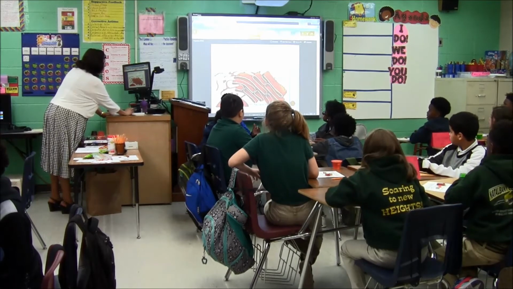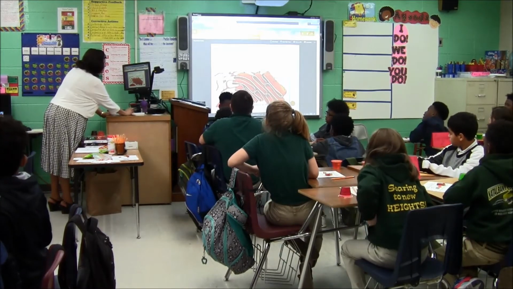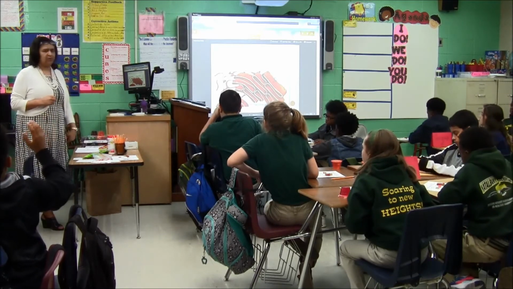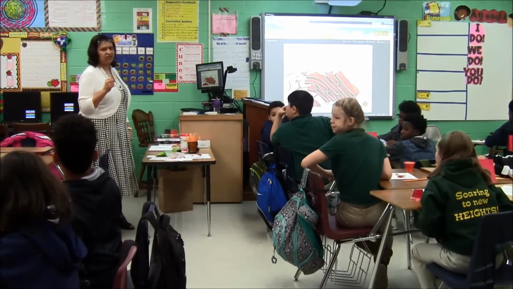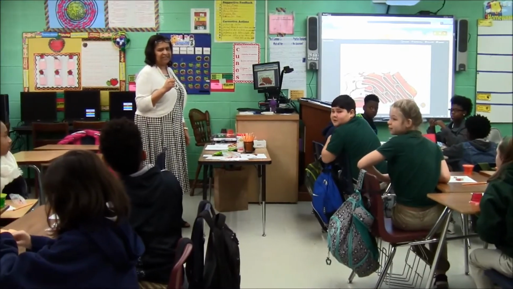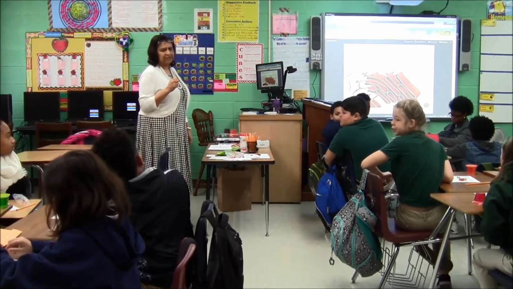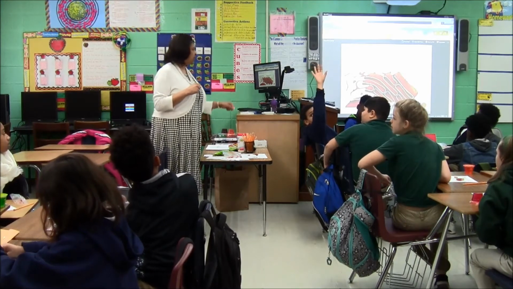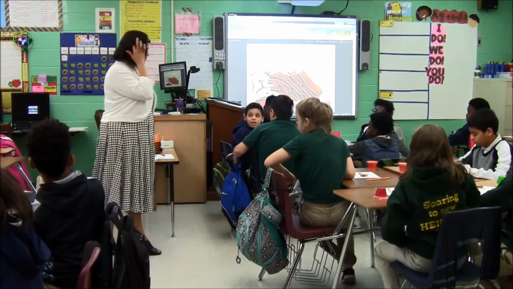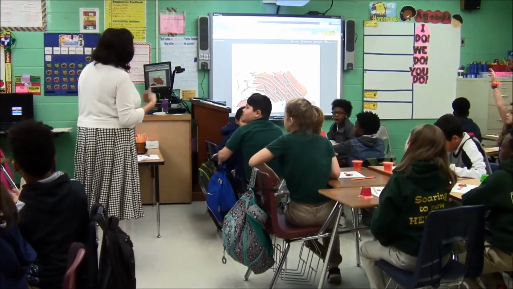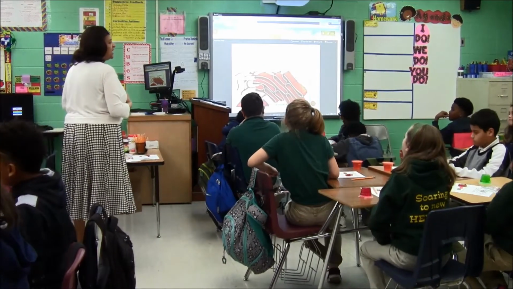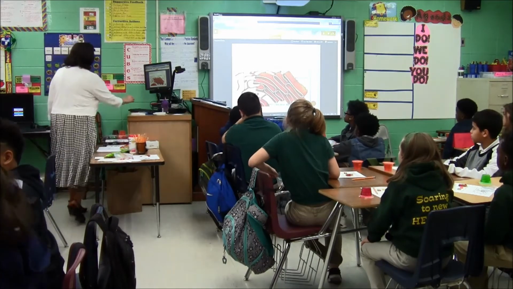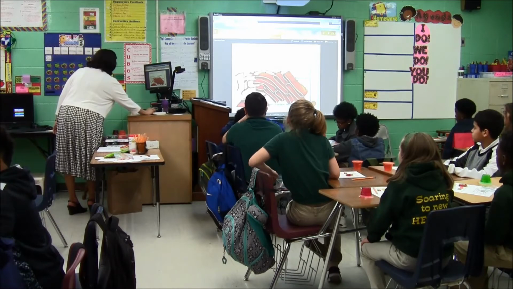Regulates the release of calcium ions and processes toxins. What is toxin? We've seen that word before. Think of toxin. So we have to burn something or go through something. Okay, that's a good try, Jared. Is it dangerous, like toxic waste? Yes, it's dangerous. So this helps to get rid of toxins in our bodies. Now, let's go to the next one. What's after that?